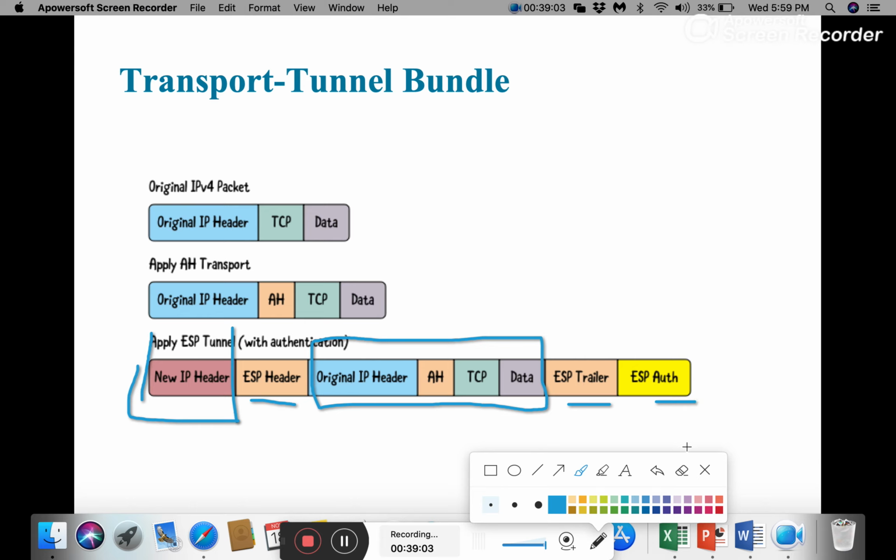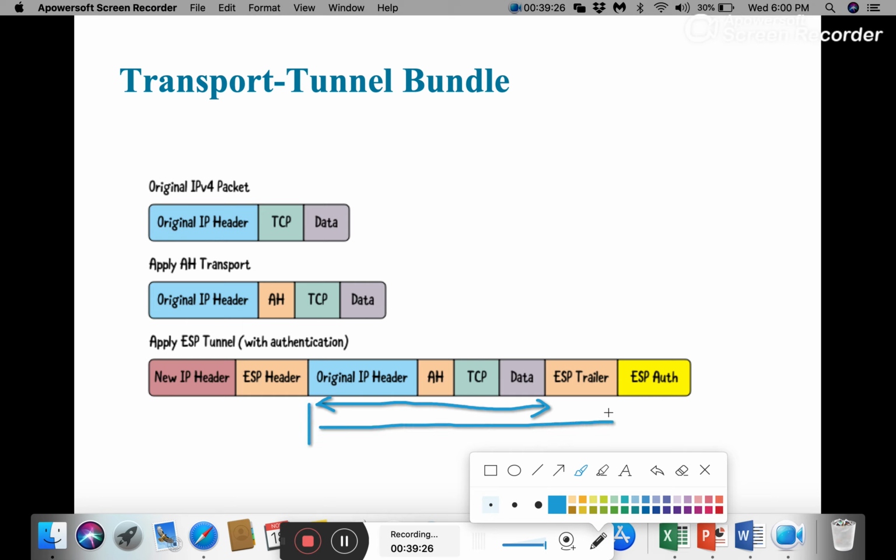Now which fields are covered by authentication? This is authenticated. And what is encrypted? Same, up to the trailer. This is encrypted.